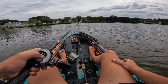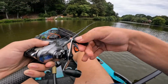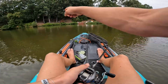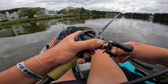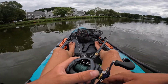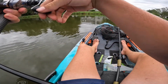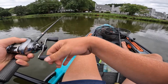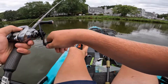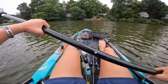I'm in the money right now. Come on, bass. Oh, see that? Oh yeah, that's bass chasing. They're darting all the way over here. Oh, see him over here. Oh, look at all the bait that is just darting right here. Oh, there's a big bass chasing. Look at that wake, look at the wake. Are you joking? That wasn't me that was scaring it. There's a mondo bass just swimming right through the middle of that bait ball. Holy wake.